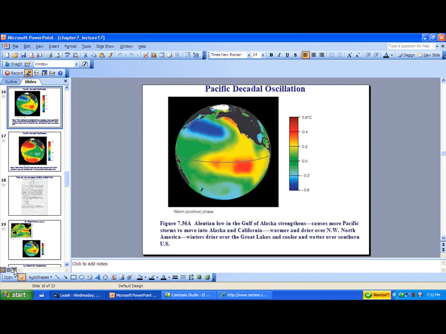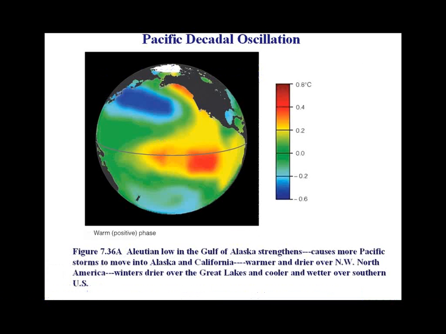Okay, so you should have a pretty decent idea of how El Nino works. Now we're going to move from the equatorial region down here, and notice we have above normal sea surface temperatures here, almost a full degree above normal over the central and eastern equatorial Pacific, cooler than normal water over Australia. This would be an indication of an El Nino. But now we're going to leave this region. We're going to move further north, and we're going to look at something called the Pacific Decadal Oscillation.